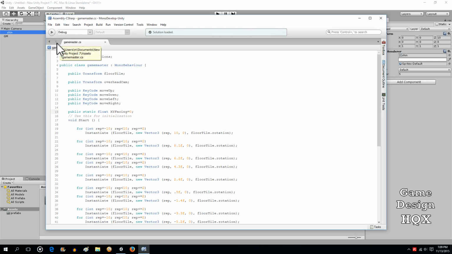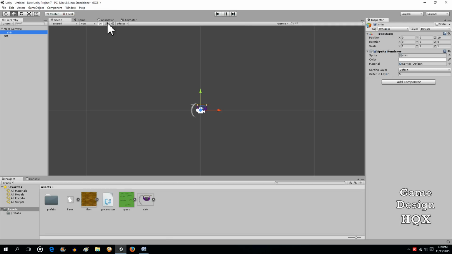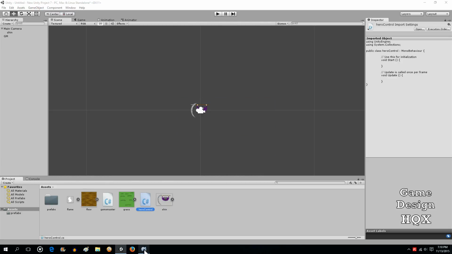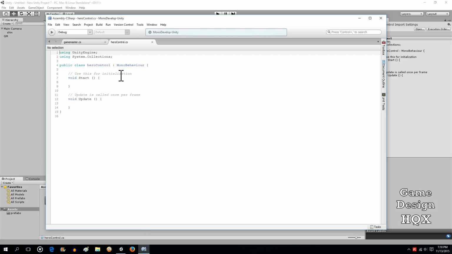I'll save that. So now, on this object, if I click on Add Component, New Script, we'll call this Hero Control, C#, create and add, go to Hero Control. That variable will be available to us here.